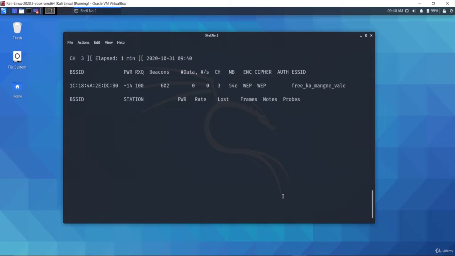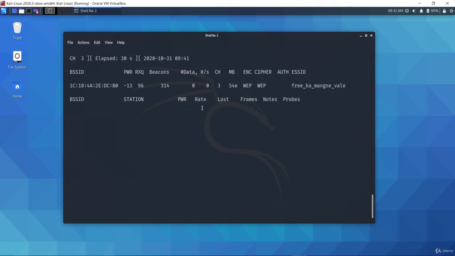Now we will run airodump. So as you can see, I'm going to terminate this process, run airodump and hit enter. So as you can see, we are having this particular AP. Okay, the same AP that we have used before, but the difference is that we have disconnected the clients that were connected to this network. As we can see here, in the client area, there is no client connected and the data is about 0 and it didn't even go to 1.